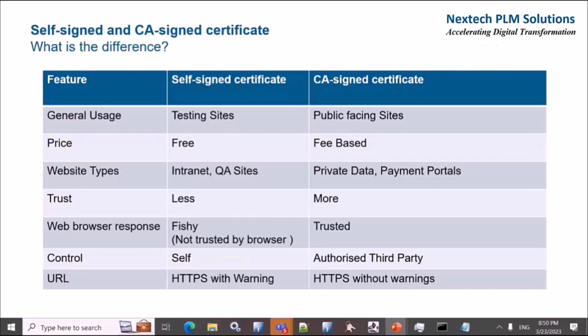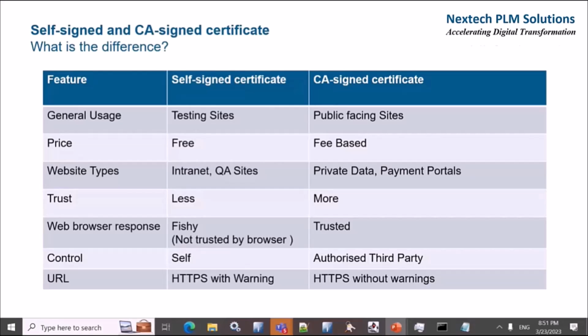These are the differences between a self-signed certificate and a CA signed certificate. For general usage, like testing sites or internal organization sites, you can use self-signed certificates. Rather than not having a certificate, a self-signed certificate is more secure. A CA signed certificate is the well-known option. There are some advanced activities we need to take care of if we use a self-signed certificate, and those are not applicable in the case of a CA signed certificate.